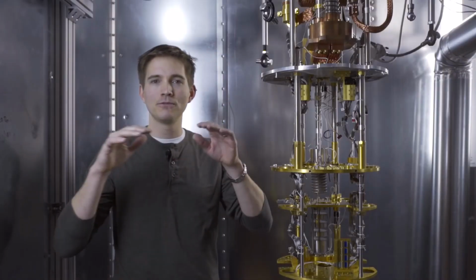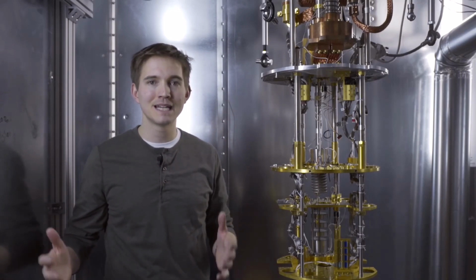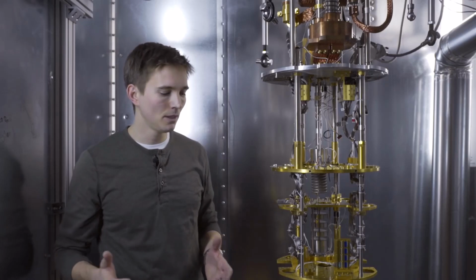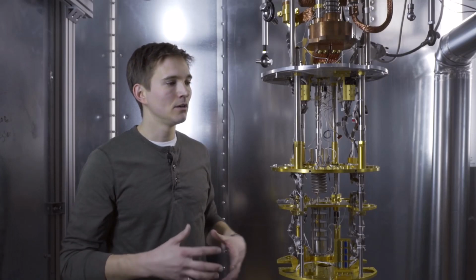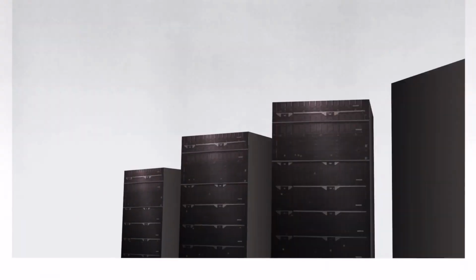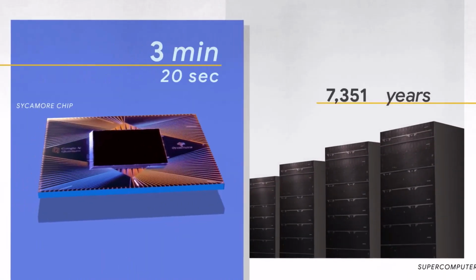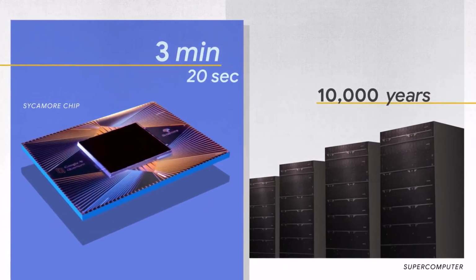If you were to take a fully populated server rack out of a traditional supercomputer, it might consume 10 times that much power. So for our first customer, Lockheed Martin, when they upgraded from their first chip to the D-Wave 2, they saw a relative performance improvement on the order of 10,000 times, but the power consumption for the system was the same. When we run small chunks of the computation in the largest supercomputer in the world, our estimate is that it will take thousands of years to complete the full computation.